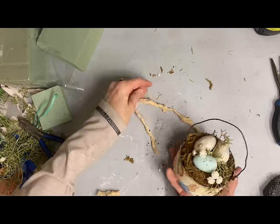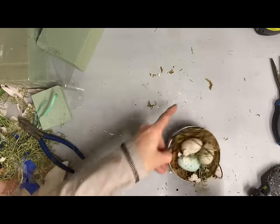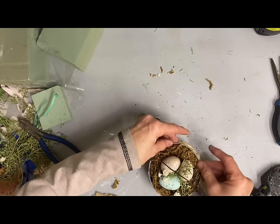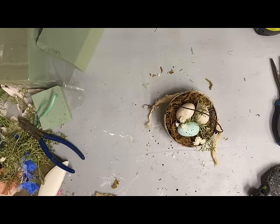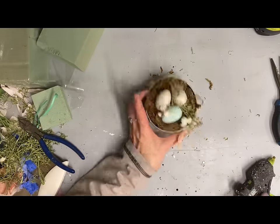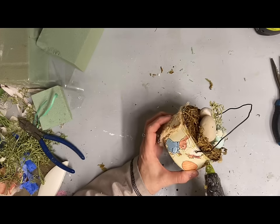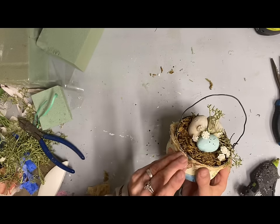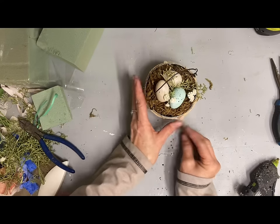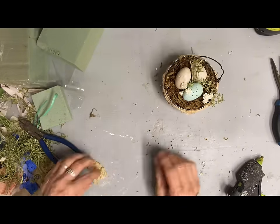And I think for this one, I tied some coffee-stained cheesecloth that I had just cut into a strip and tied around. With this one, it's actually too short to tie around it. So what I did was I took a piece that was just long enough to reach all the way around. So I glued that around, and then I tied a knot in the center of the other one and made it and glued it to the front to make it look like it was tied around.